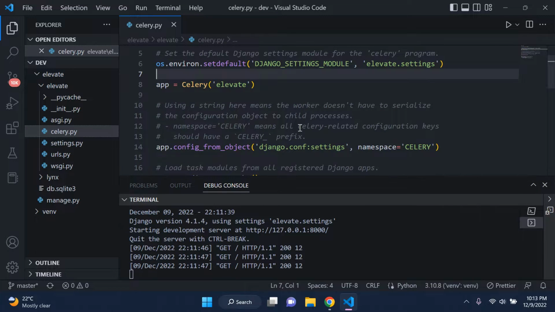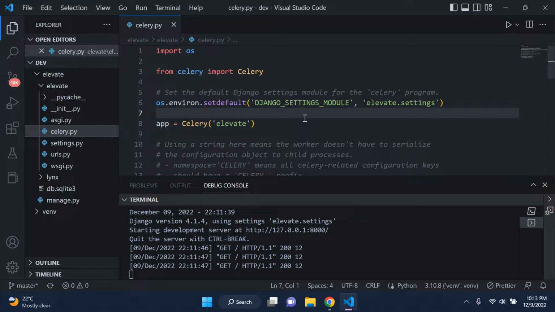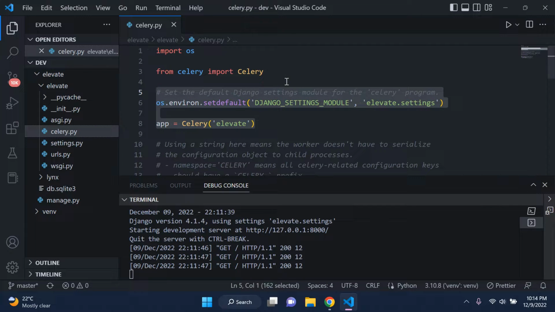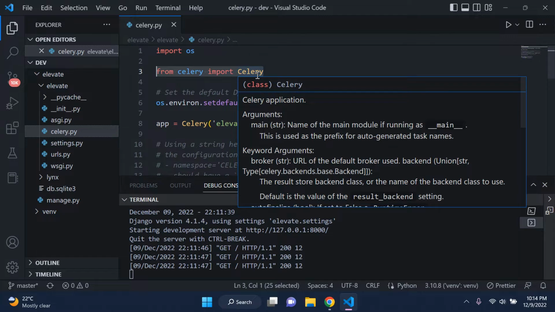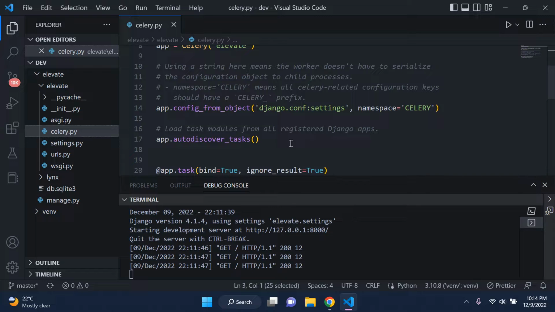Okay, so to give you the basic rundown of what's going on, this code from Celery basically allows Celery to communicate with our Django web app. So of course, to ensure that communication, we need to make sure that it's pointing to our application, and that we are always importing Celery. So this is why it's important to have installed that Celery module or package. And what's going to happen also is we are going to load all the task models from our registered app. So it's going to discover all of our tasks.